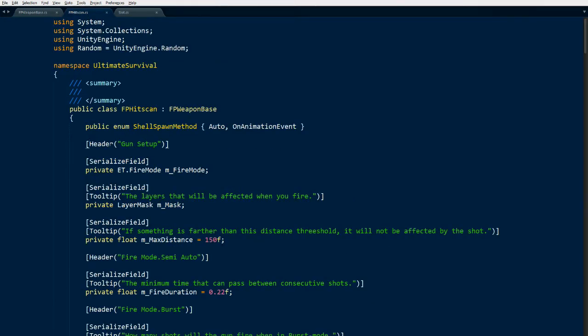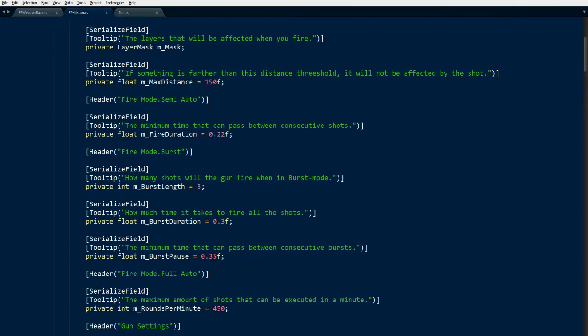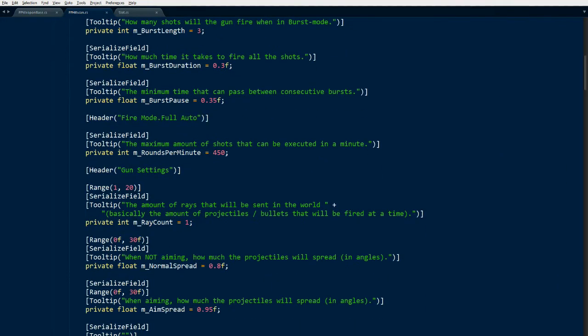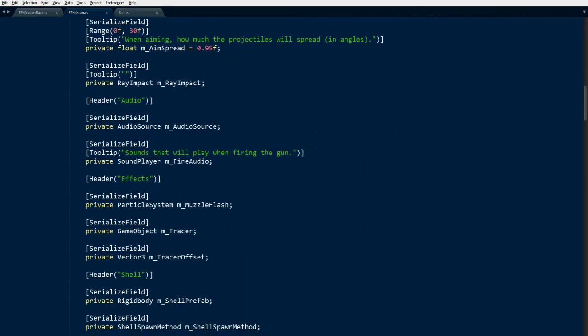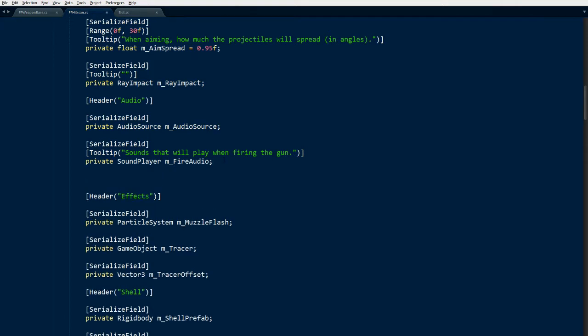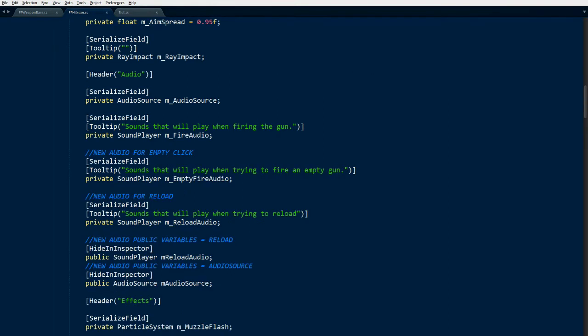So in this file, we want to do two things. We want to start reducing the ammo when we fire, but we also want to get some sound. So first things first, let's add some variables to grab some sound. Let's go down past all this stuff and see here we've got audio source and we've got the fire audio. It looks like a good place to add in our own script. So let's just add that in. And with the magic of pause and unpause, I've pasted in a load of code.